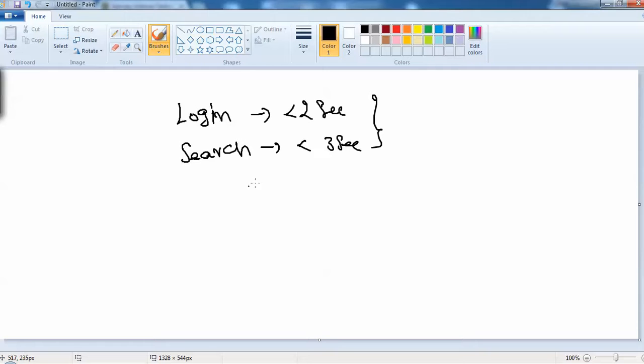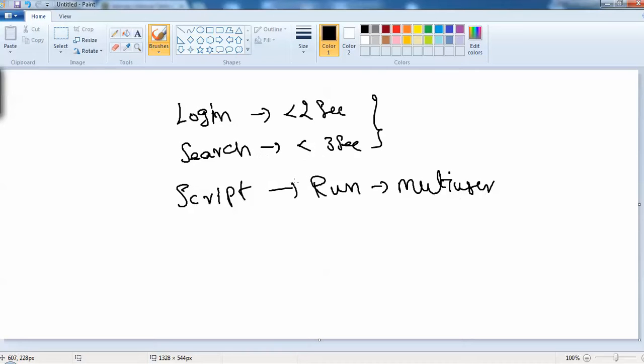With any tool, first you generate a script and run those scripts in multi-user mode. So why multi-user mode? Only then are you able to create some load on the application server. For example, I said, walk this distance.